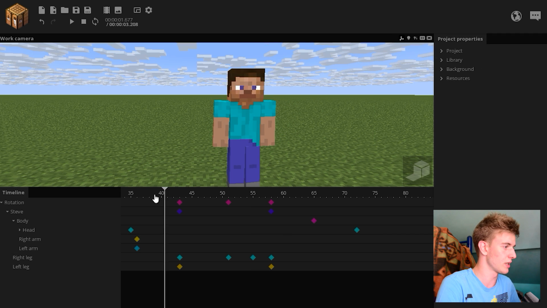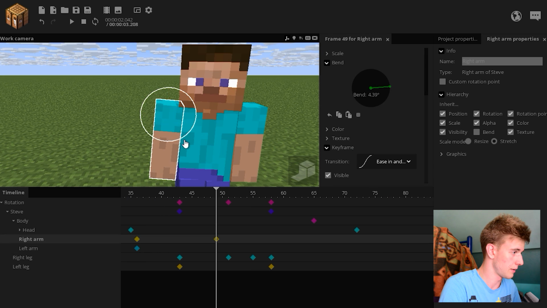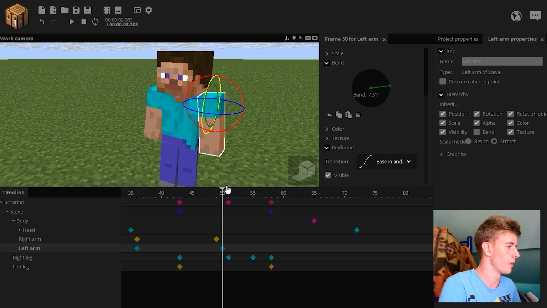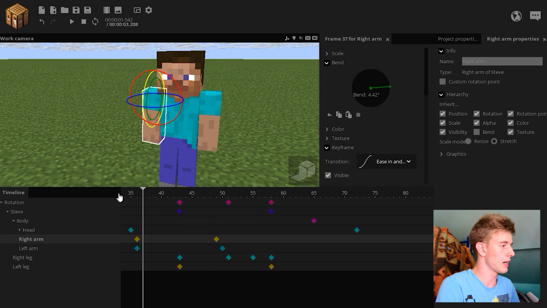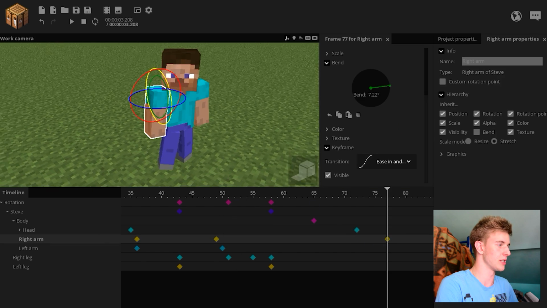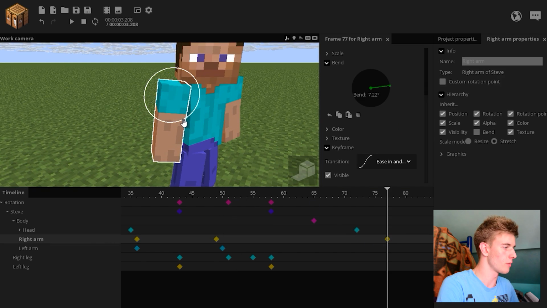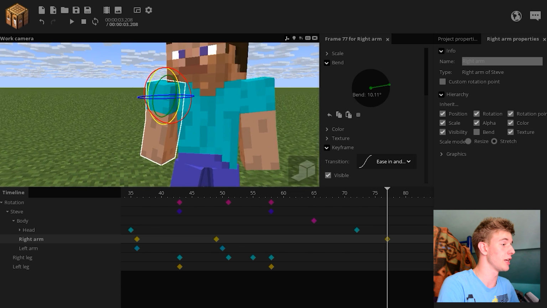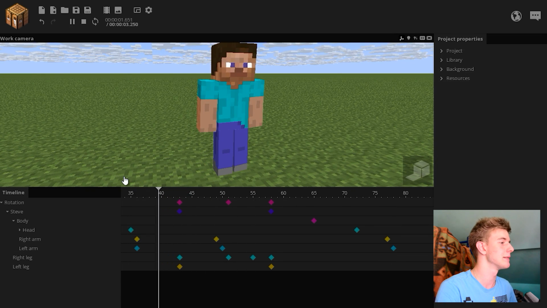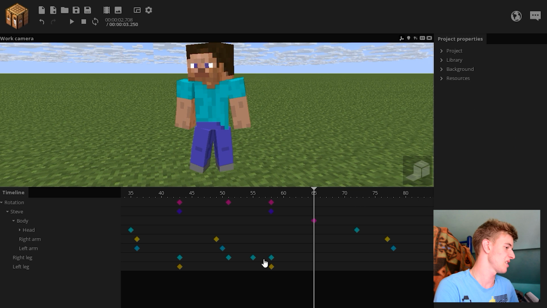So delete the last ones. Let's move this arm backwards. This arm goes backwards. Yeah, he extended his arms like so. When the animation reaches this point, we should place the arms as we initially intended to. So let's take a look at what we just made. Yeah, that's something, I guess.